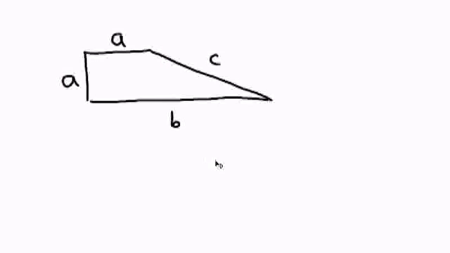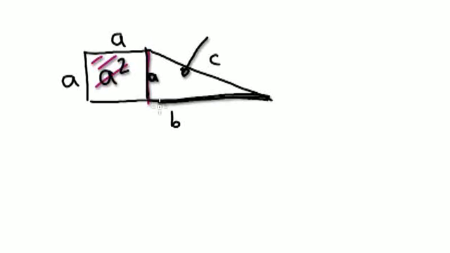So hang on, let me tidy this up. Let me give you this one here. So this is the same triangle, the same shape here. We worked out the area of this thing here, which is A squared. Now the hard part is this bit here. We know that this is also A. That the height here is A. The hard part is what is this part? What is this length here?